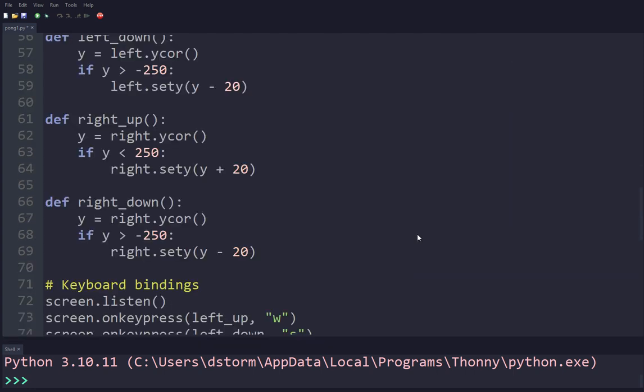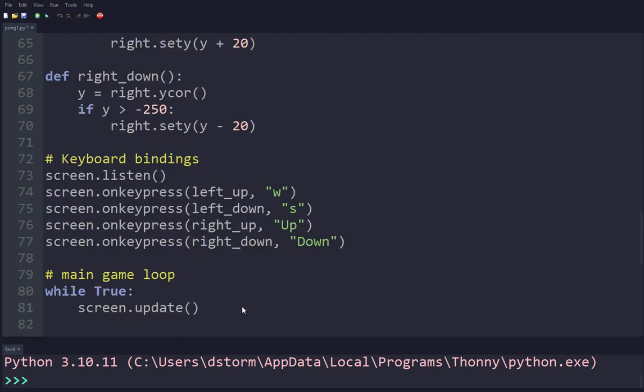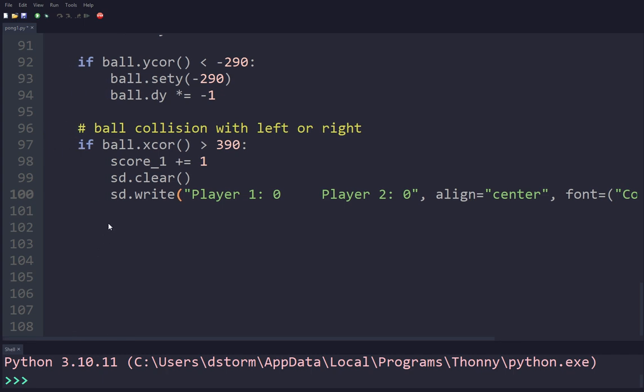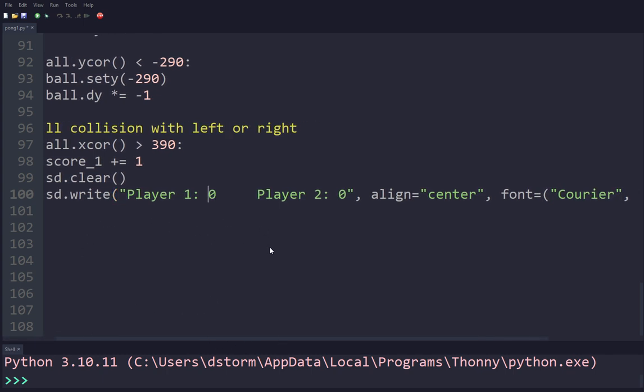So copy, we'll come down here and keep going. There we go. Scroll over, sd.write. Now instead of player 1, 0, we want player 1 score_1.